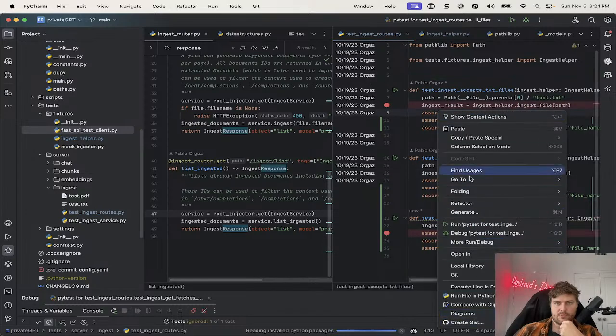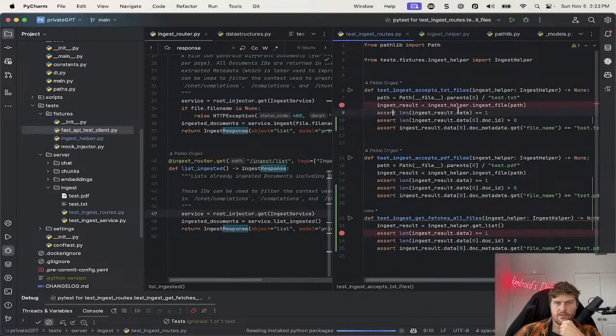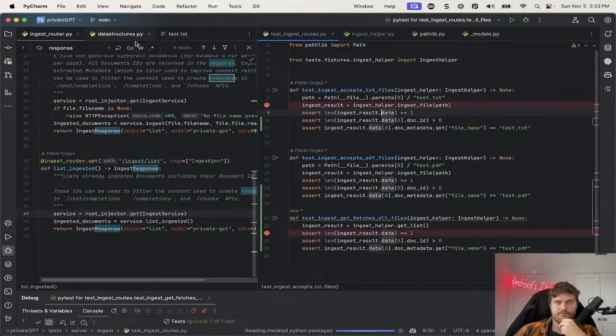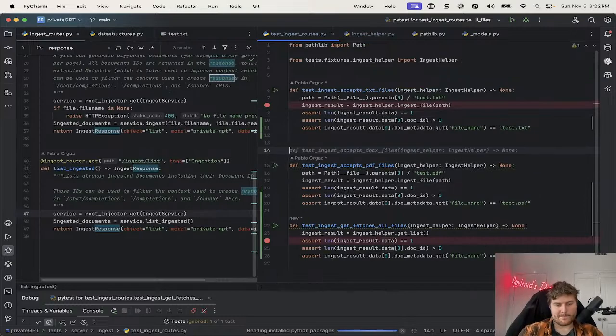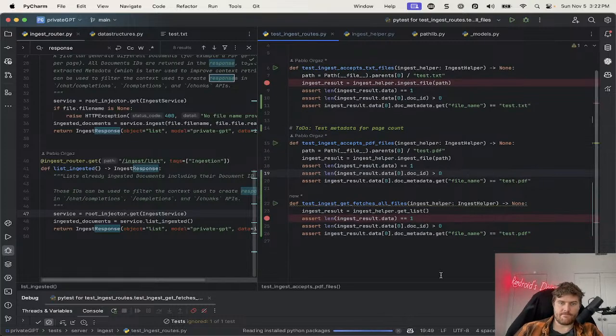Where are you? Go away, go away, go away. Gets, annotates. Okay. Let's put that as a to-do. To-do: test metadata for page count. Something like that.